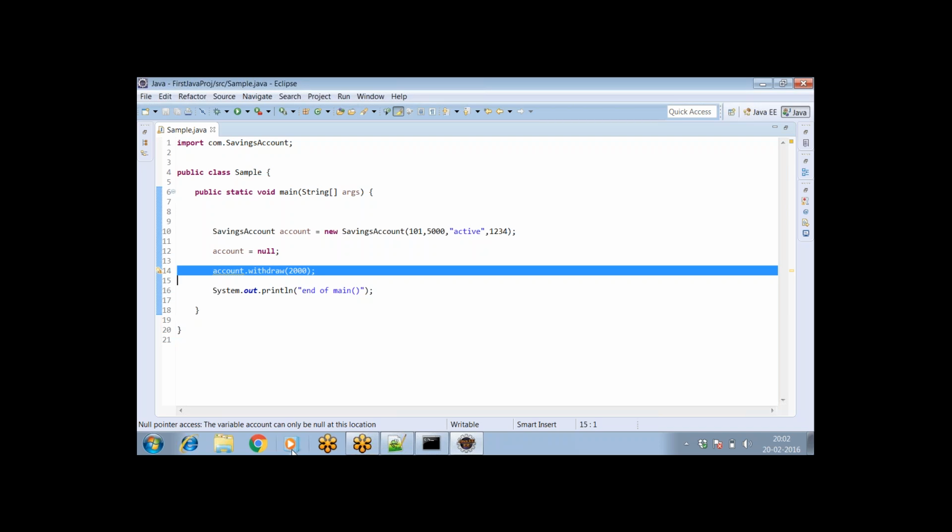That means the application will stop executing in line number 14 itself, so line number 16 will not execute. There is no scope for line number 16 to execute.